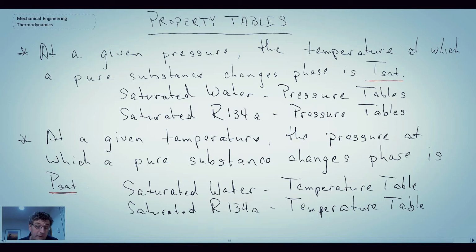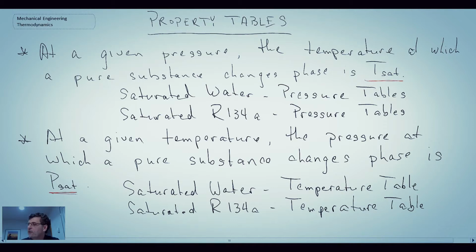So for saturated water, first of all, we talked about the pressure tables. And what that will list will be a different number of properties that I'll talk about in a moment. But on the left-hand most column is going to be a column with pressure. And so you will see your different pressures, and then for each particular pressure there will be a saturation temperature. That is the temperature at which you go through the phase change process. And then you'll have specific properties that you would use for your problems. And in this case, in this table, there's specific volume, internal energy, enthalpy, and entropy.